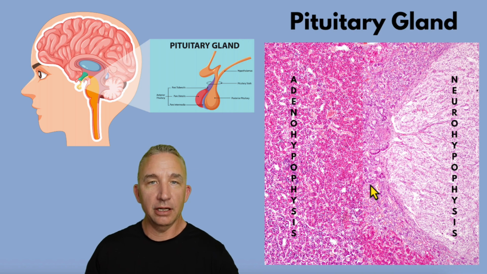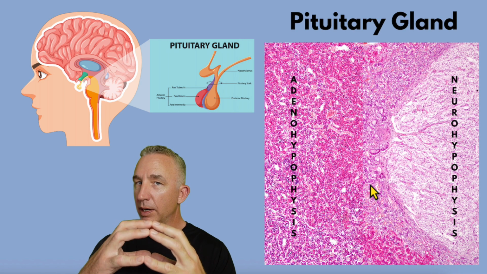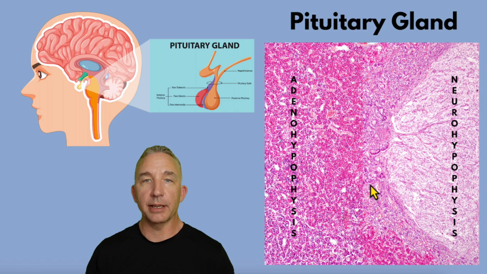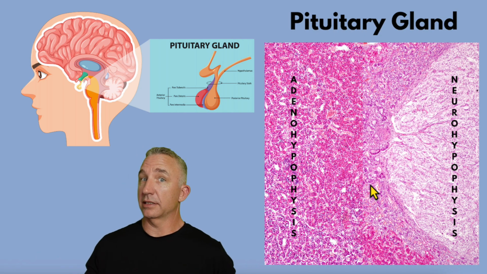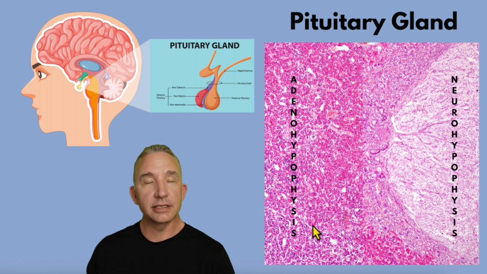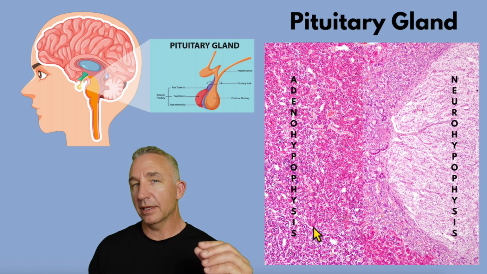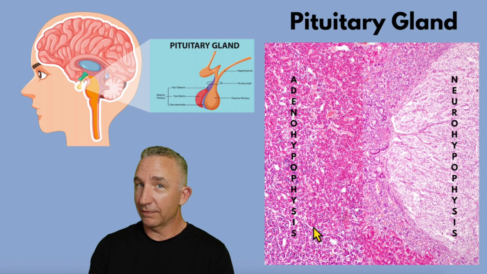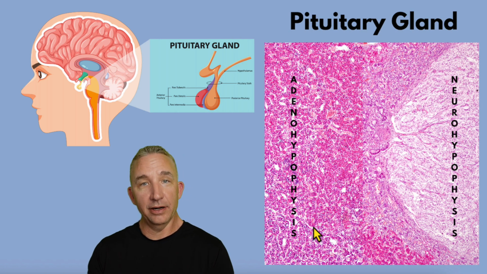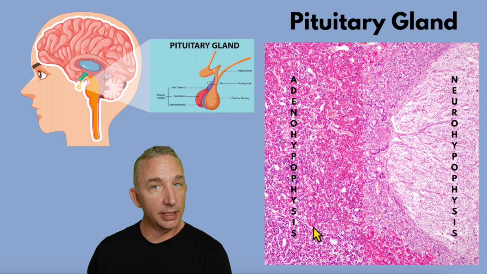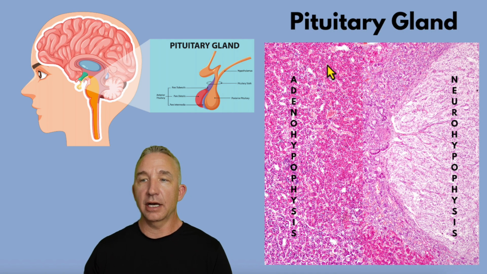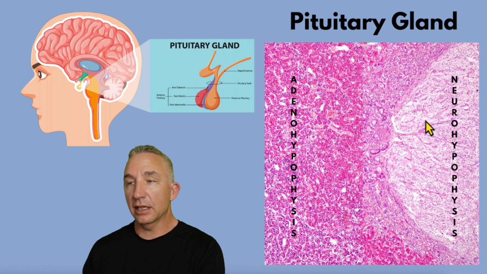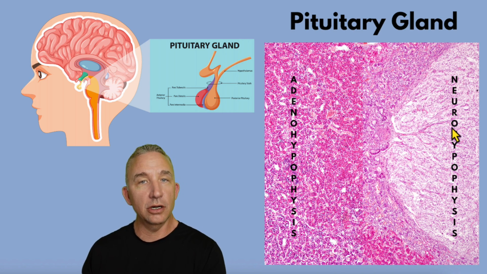When you look at histology, it tends to just be a round ball, and the pituitary is only about the size of a pea. So when you look at a pituitary gland, it has a dark side and a light side. The dark side is the adenohypophysis. I remember the letter A for adenohypophysis and anterior; the letter A is in the word dark. So relative to the light, the neurohypophysis, all of this anterior side, this dark section, is the adenohypophysis versus the lighter section, which is the neurohypophysis.